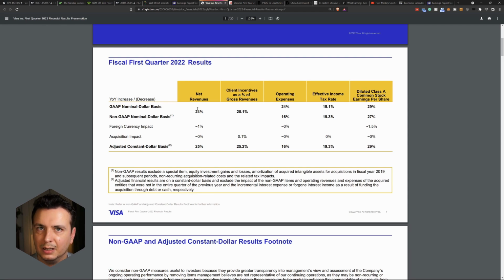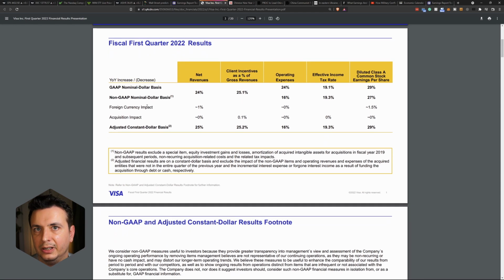So payment companies and certain types of fintech businesses have absolutely been smashed through the past 2, maybe 3 quarters, depending on the exact type of company that it is. Visa's earnings last week were so good that the stock popped, I think it might have been more than 10%. And a number of other payment companies or companies involved in payment technology have also popped on the back of this news. I think we might see a nice chunky reversal of price action on some of these types of companies through the coming quarters.